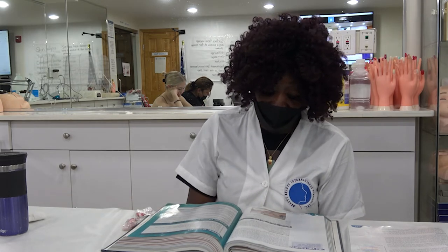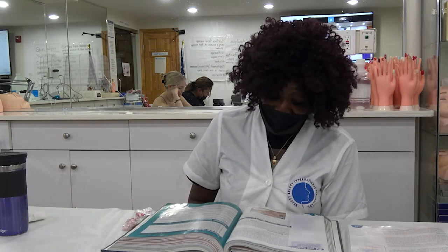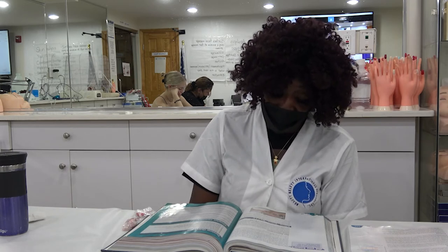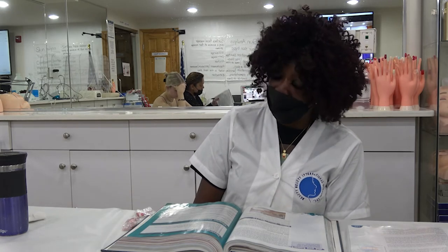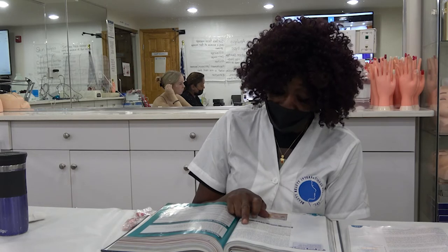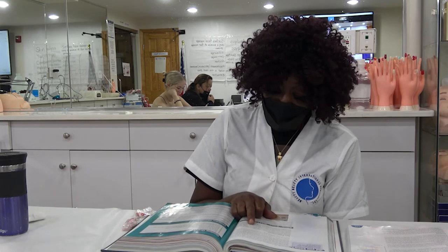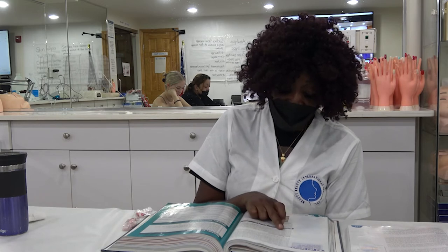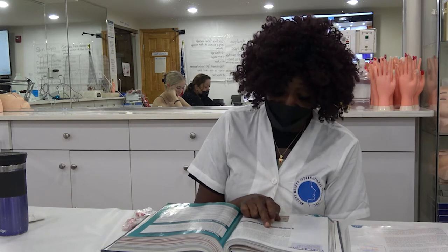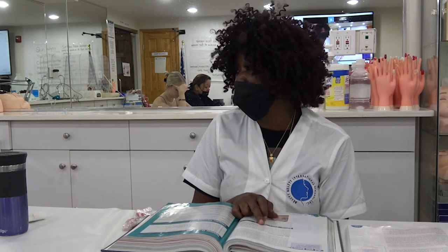Now, nail formation. If disease, injury, or infection occurs in the matrix, the shape or the thickness of the nail plate can change. In fact, these conditions are generally the only reason that a person will shed a nail. Healthy nails are not shed automatically, the way healthy hair is shed, often after disease, injury, or infection that has affected the nail's growth. The natural nail will return to its healthy growth as long as the matrix is healthy and undamaged. Ordinarily, replacement of a natural fingernail takes about 4 to 6 months.